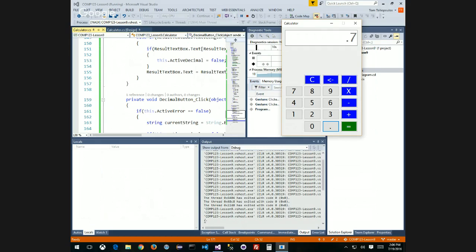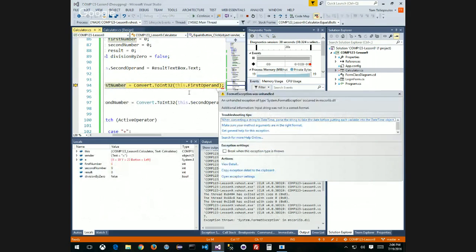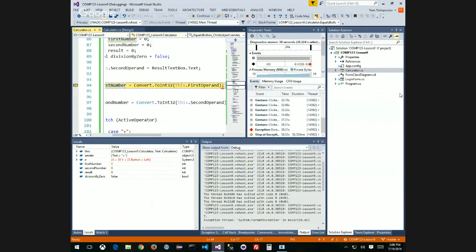Look, what happened? When I click 7, it should not be dot 7. It should be 7 dot. How come it's the other way around, right? If I go 7 again now, and then I press dot, I can't click on a dot because I have an active decimal. This is good, right? But if I go plus 7, does it give me 14.4? No, it crashes because it can't convert to int32. I'm trying to do a decimal calculation, and I have a decimal.